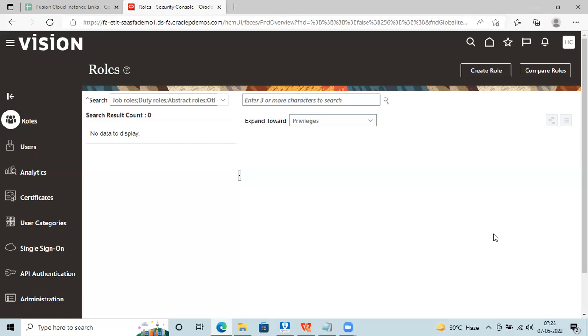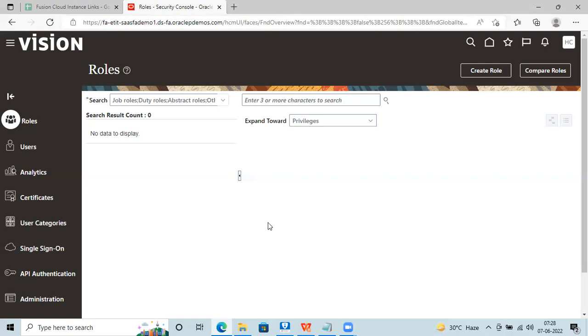If you have seen the same thing in EBS, we call it the role administrator, right? This is where I assign the role and check for the roles. Different types of roles are there, procurement roles are there. So knowing that name as a person is really important. If you get the names of the roles, you know whether this right was with me or not. Then I have to ask the administrator team, please provide me, because he will not know if you just ask for a procurement role. You need to know the name and understand that this role is missing, which is why I'm not able to do that task.